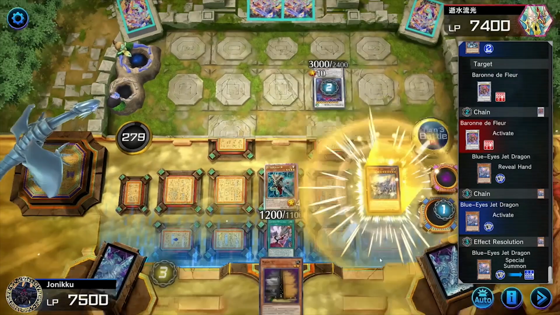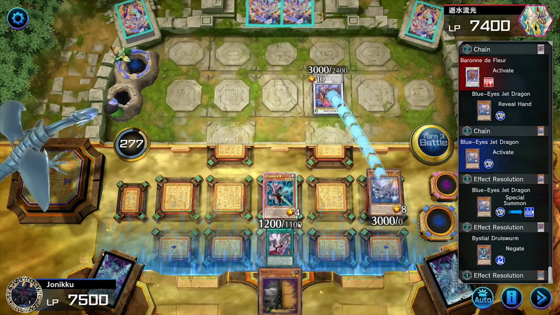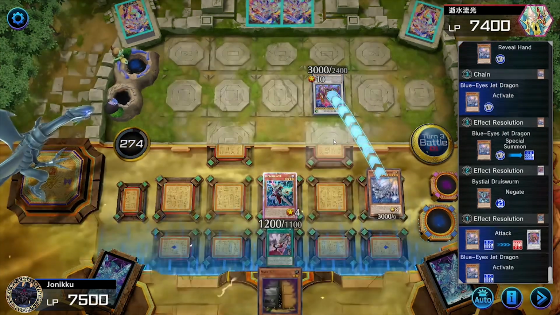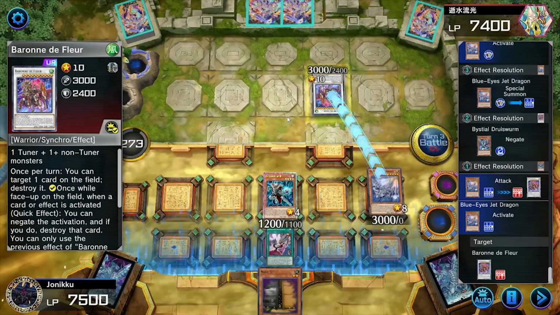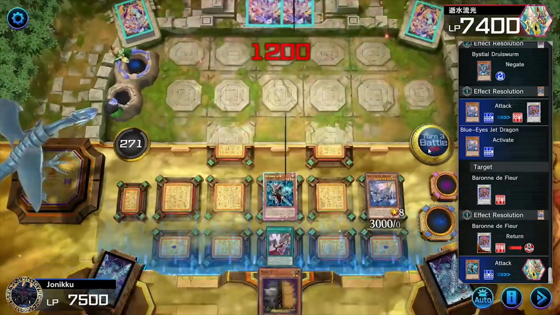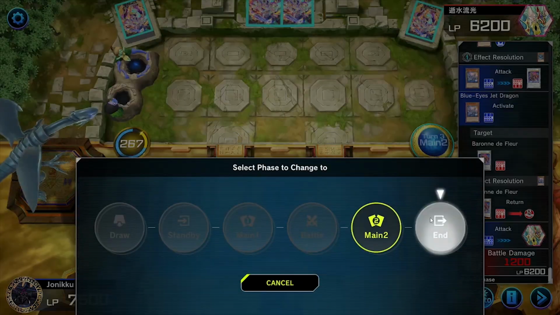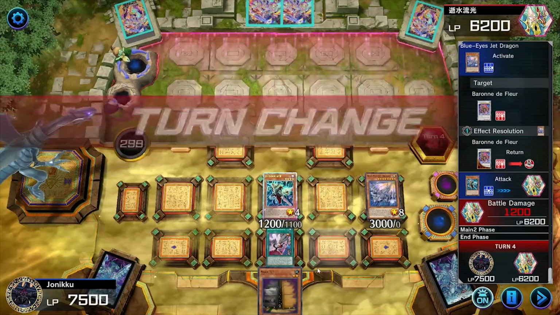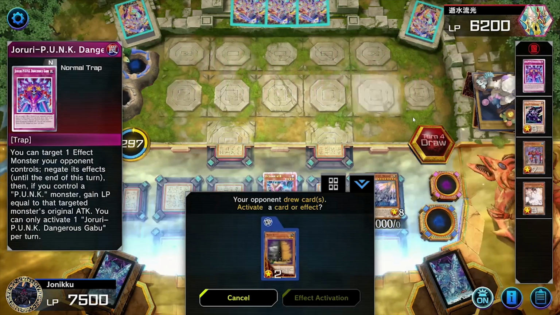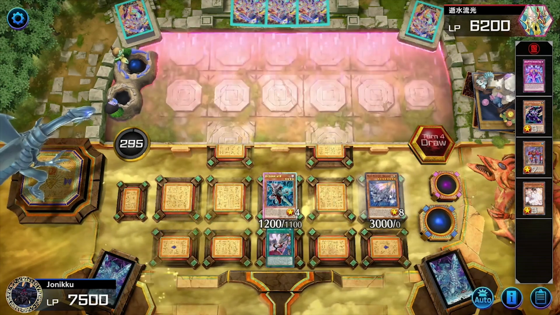Alright. Yep, that's fine. Goodbye, Baron. Sending you back. Alright, bounce. Get out of here. Gonna attack directly. Alright. Now, I'm gonna end my turn. Should I throw Maxi? I'm gonna throw it because my opponent is using Kashtira monsters as well. So Kashtira and Punk. So I'm gonna throw Maxi. Went through, nice.